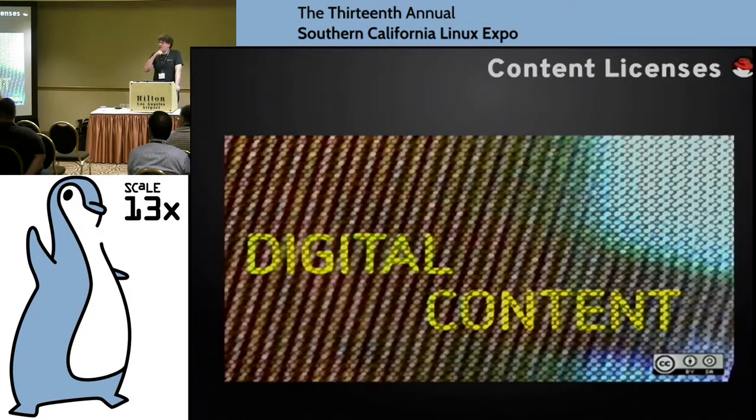Quickly, yes. Is there any notable reason not to use a Creative Commons license for software? They're not designed for software, and they're not as good of a fit as a software license would be. They cleaned up some of that in the 4.0 series of rework, but it's still a better bet to have a software license for software and a Creative Commons license for content and not try to cross the streams. We all know what happened in Ghostbusters.